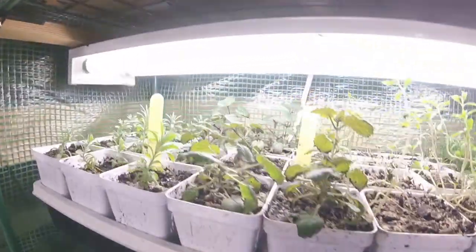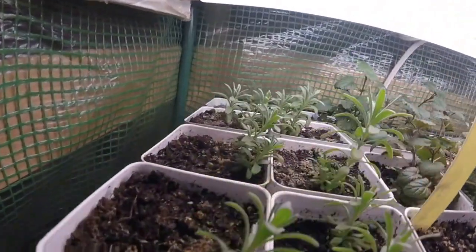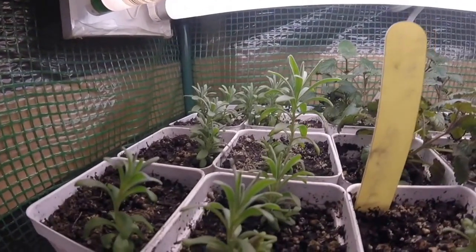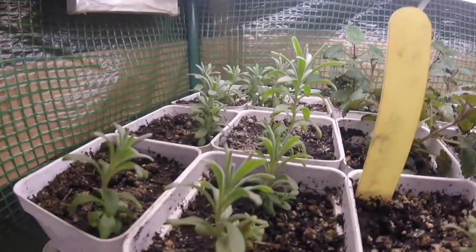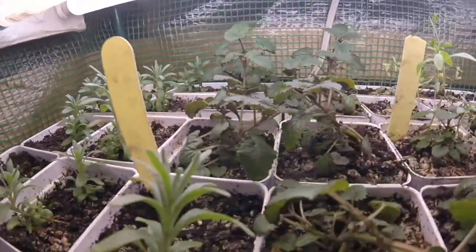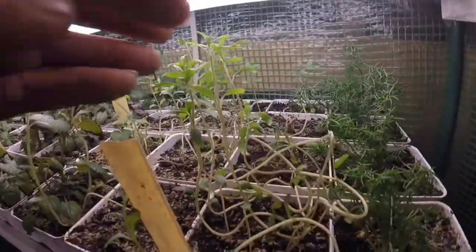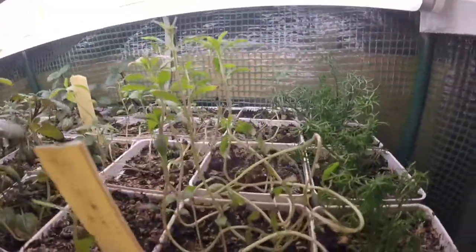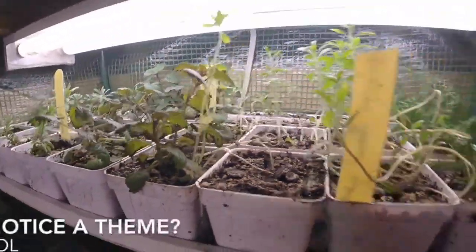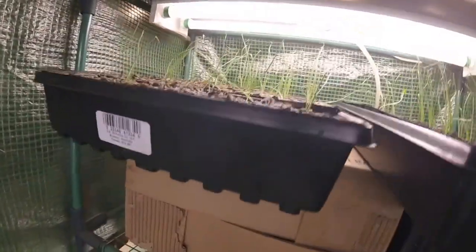And then up in here, these are a bunch more of the herbs that got sown in January. So that's lavender, and that's my first time growing lavender. Oops, sorry about the shaky hands. That smells absolutely unbelievable, and that's another one of the insomnia, anxiety type herbs. Lemon balm falls into that group as well. Summer savory. My neighbor loves summer savory, so I'm trying to grow a whole whack, so she has a bunch too. And then that's chamomile, which again, great in relaxing teas.